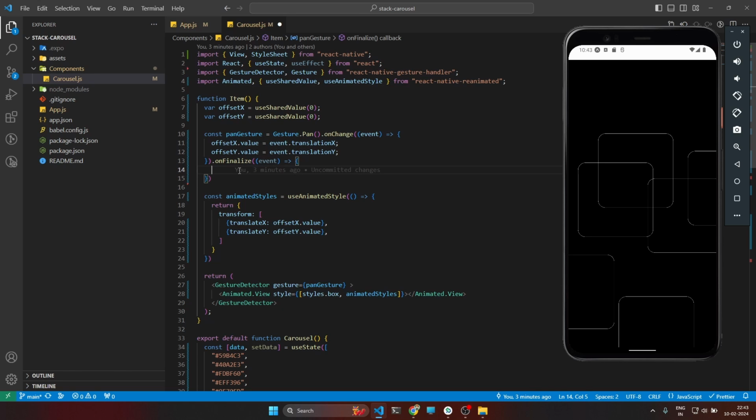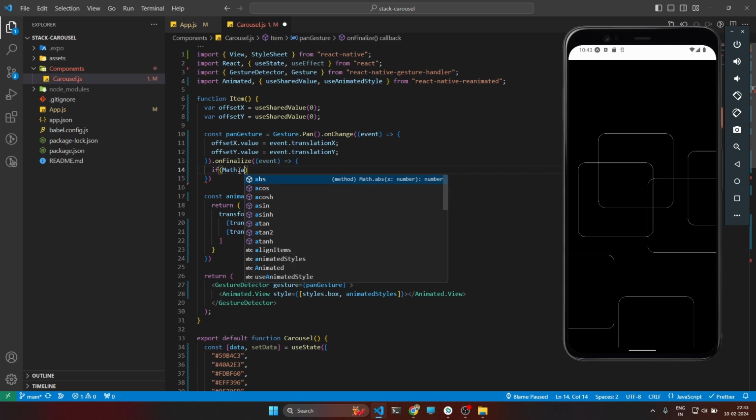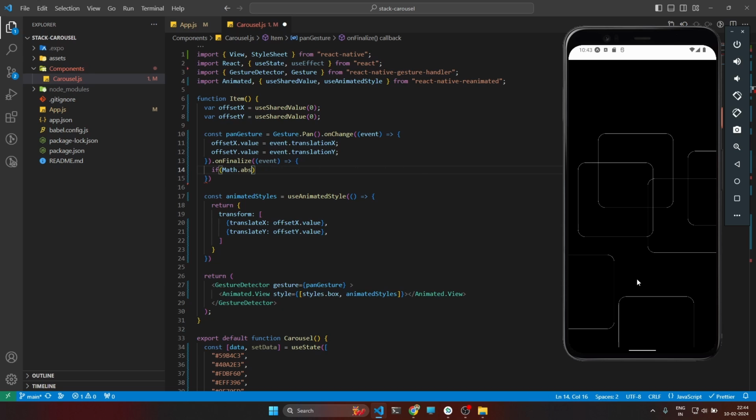So basically we need to decide and make the functions for these two cases, right? So how we'll make that? So let's add an if statement, and we'll have Math.abs. This will just remove any negative values that we have, because we can drag the card in all directions. So on x and y axis, if we drag it in the opposite direction, the value will naturally be negative.